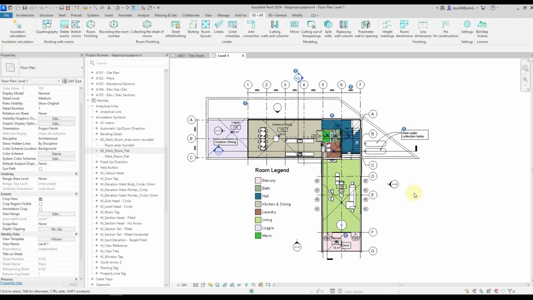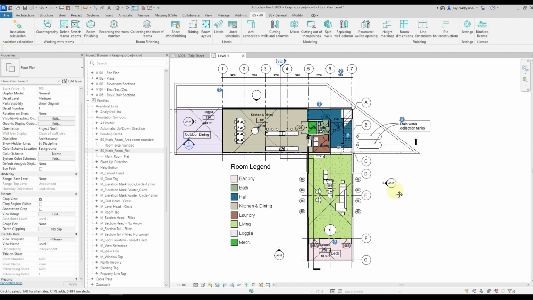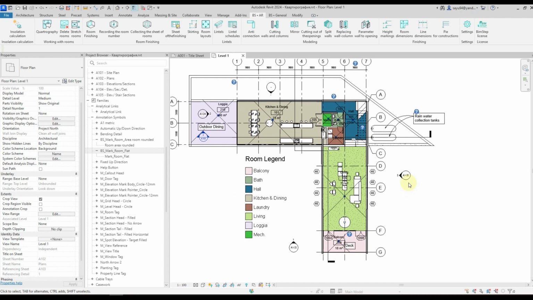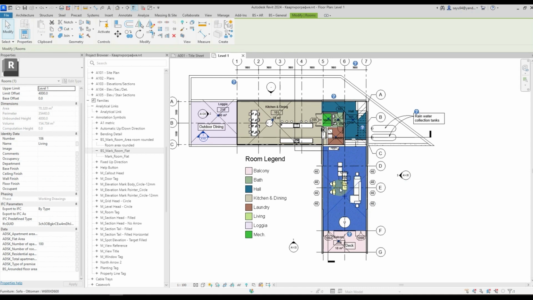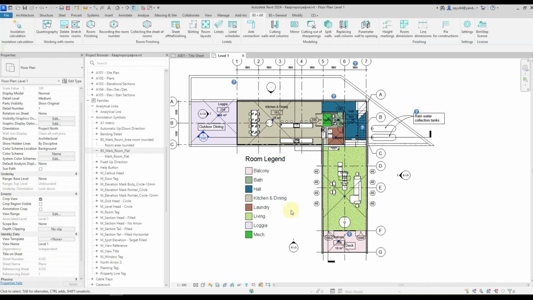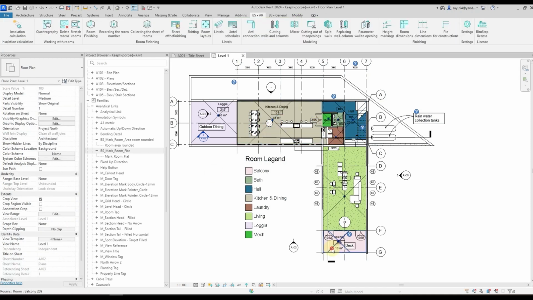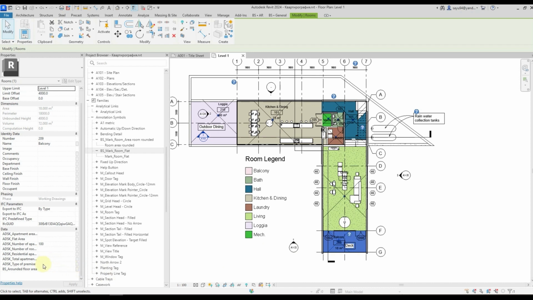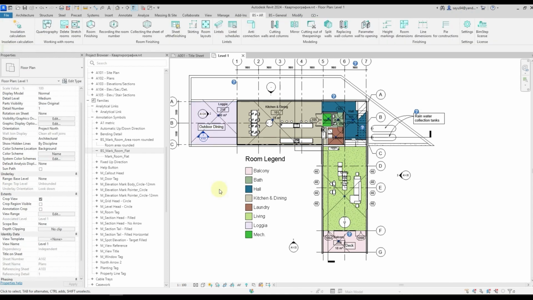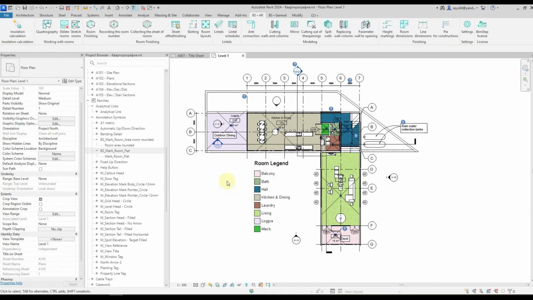What we need to do next is, for each of the rooms of this flat, to specify the type from 1 to 5, where 1 is a residential premise. In this case the premise is residential, so I put 1 in the room type parameter. Rooms that are not residential should have number 2. We've got these facilities, let's put number 2 in them. For the balcony, we put in number 3. For the loggia, we'll put the number 4. That's it. Now we've made the setup and can run the plugin from the plugin line.